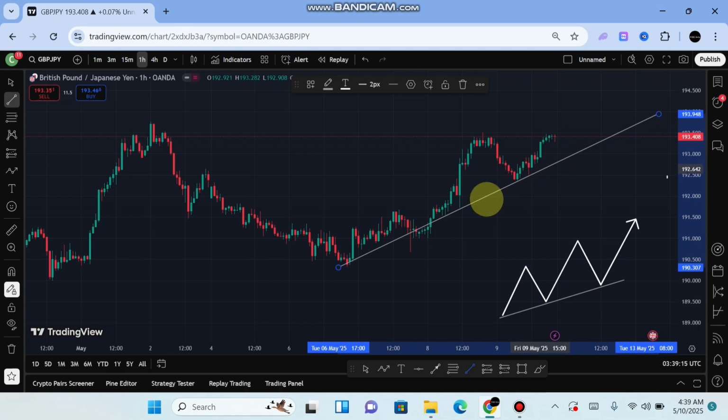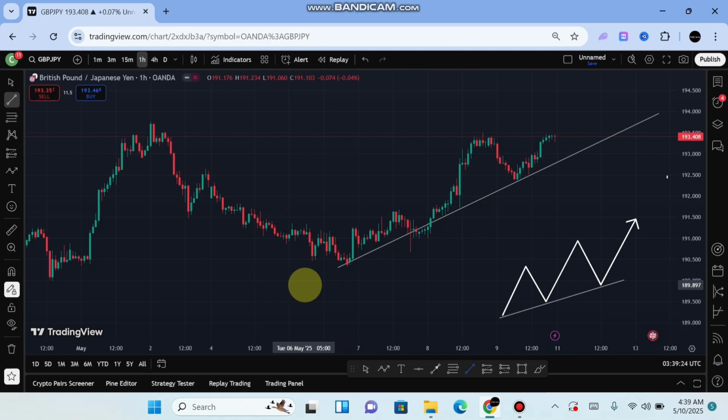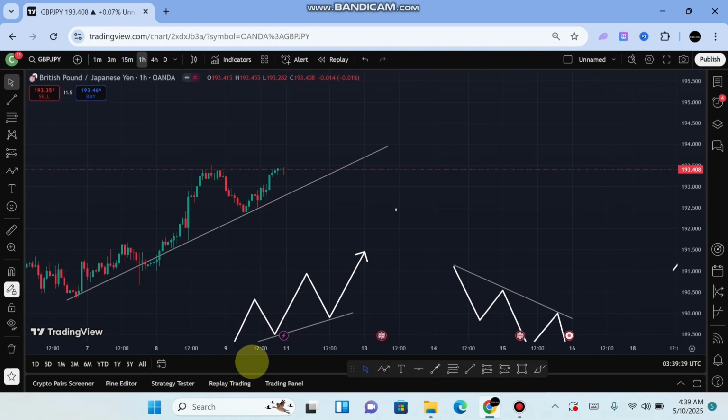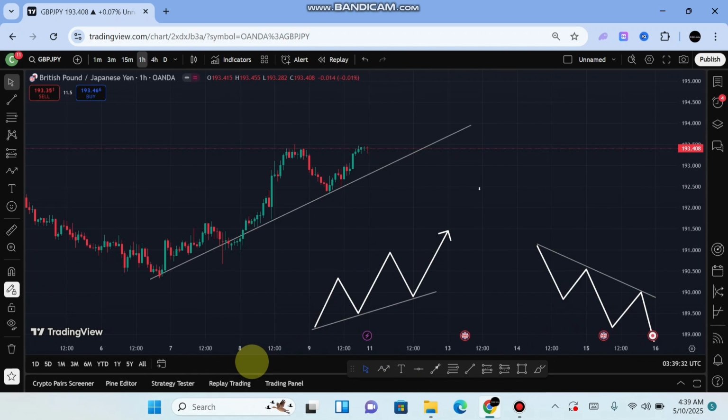It doesn't matter if it touches the wick or the body, but you can make adjustments to ensure that it touches and makes at least three touches. If you check very carefully at this place, when price touches here, price moves to the upside, and when price touches this place, price also moves to the upside. Now, if you draw trend lines and price touches this, it does not mean that you should buy immediately.